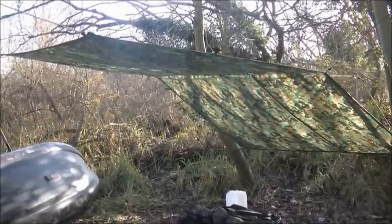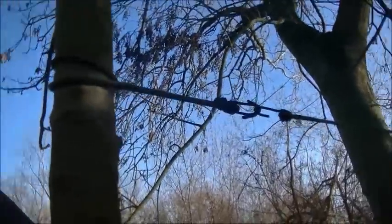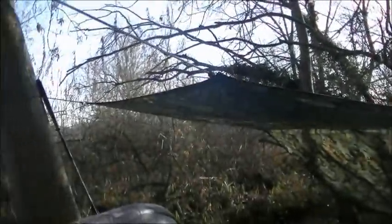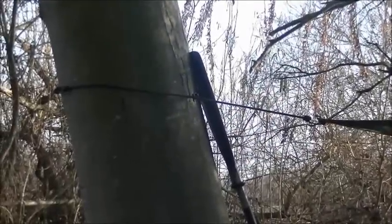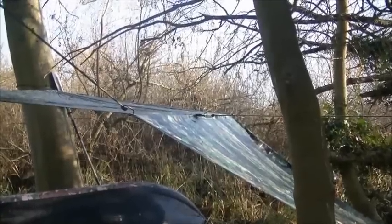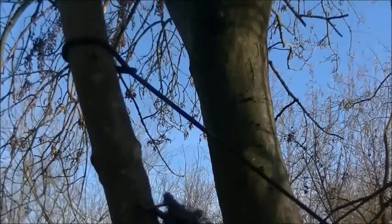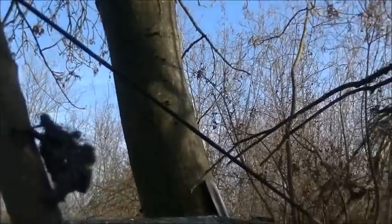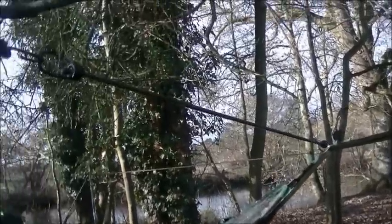So for the fixings of this near 12 by 8 tarp, you can see the front corner here was bungeed to that tree, and then the other side was bungeed to that tree, so that's the outside upper edge. Then the centre line creates the slight fold for it to tilt down into my sleeping space there. One side of the centre line is fixed to there, and this other side of the centre line is fixed with a few bungees going all the way up to just there.